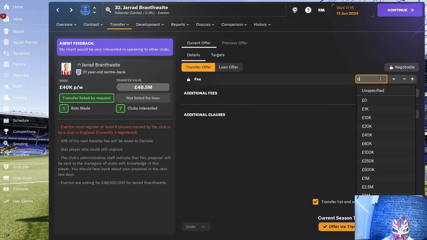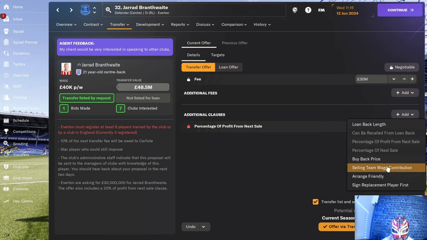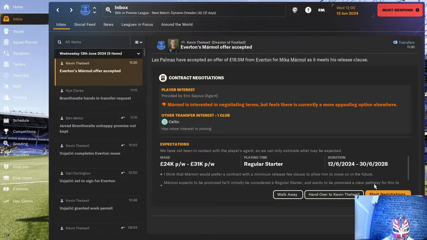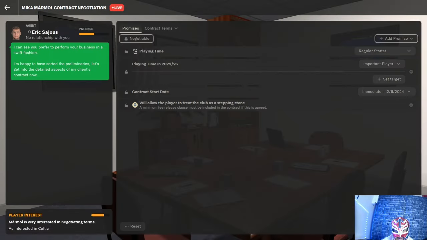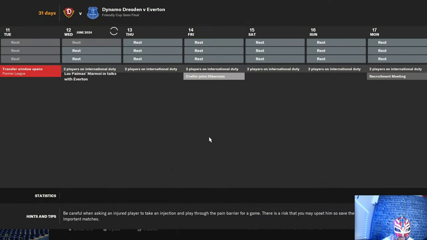Right, let's see if we can just offer him out for 30 million and see if we can get some actual money for him. 20% percentage profit. It probably won't come to anything, but we'll see. Yeah, so Mika Marmon might be our first signing.